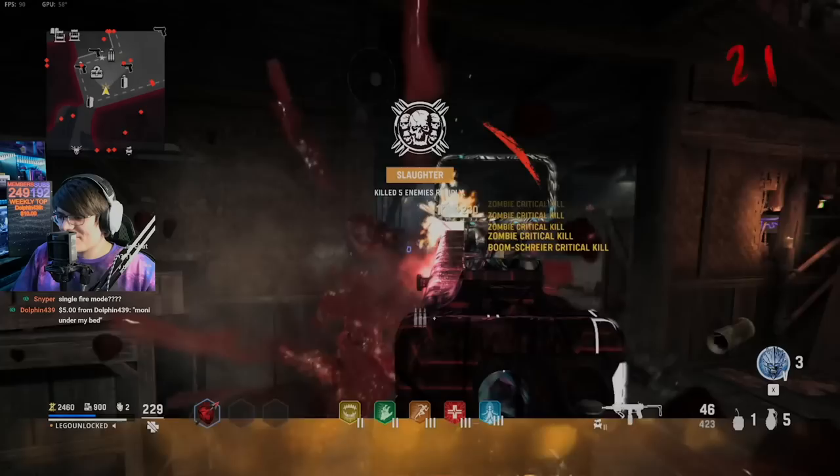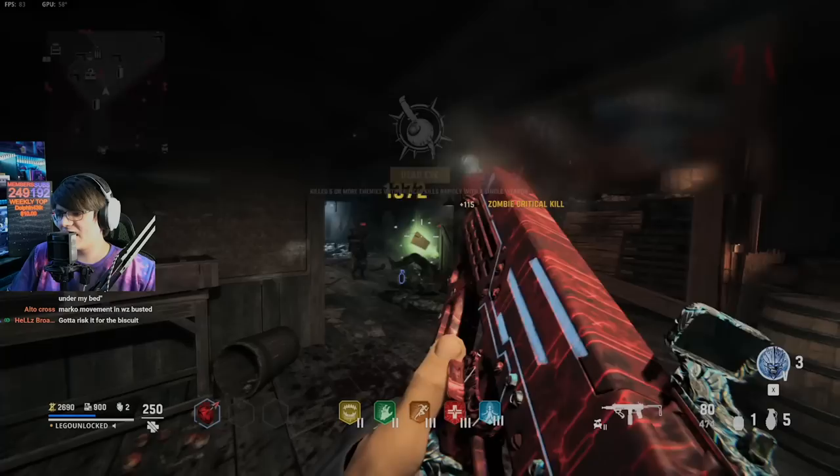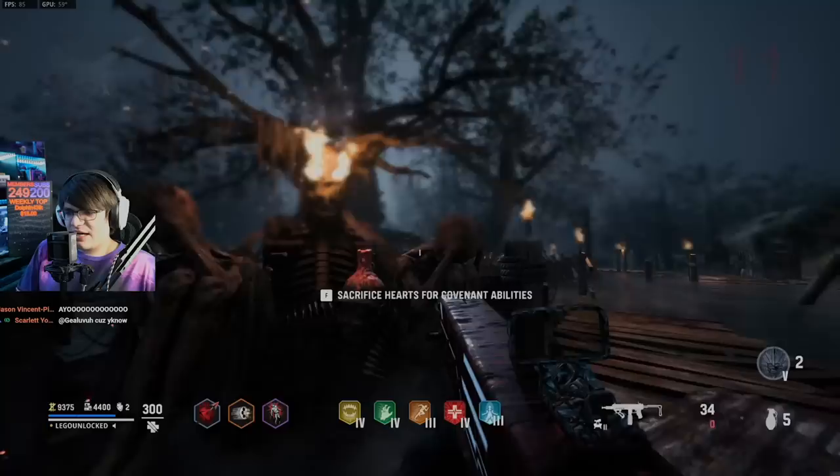I'm almost positive everyone knows this at this point, but when you're shooting a bunch and you got to reload, just take a two-second break, pause for a second, and start shooting again. Your gun continues to reload even while paused. 10 rapid kills, 10 times. We got to get 50 of those. All right, cross your fingers. Give me a good covenant. Ooh, critical expertise. It's not really what I'm looking for, but I will take it.